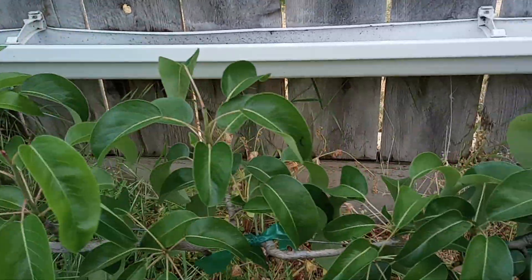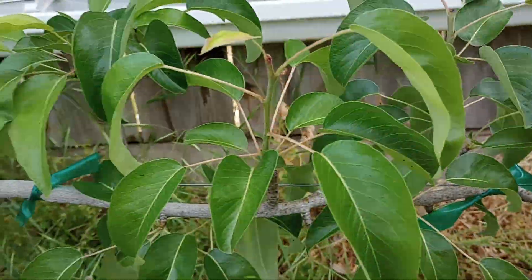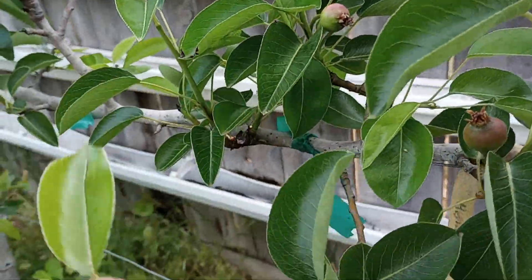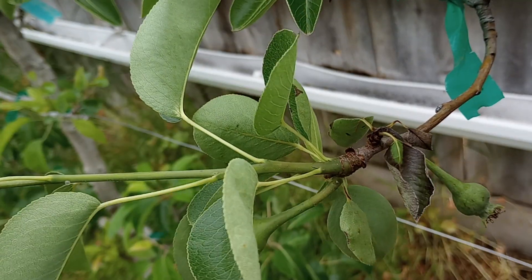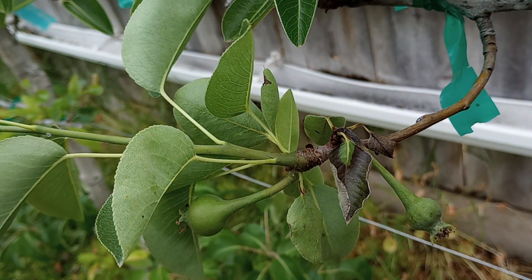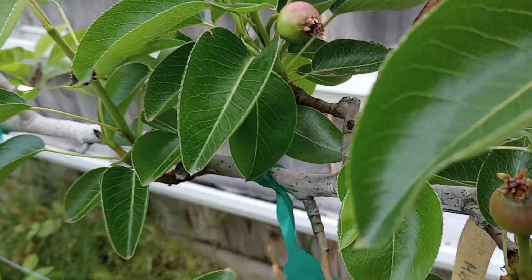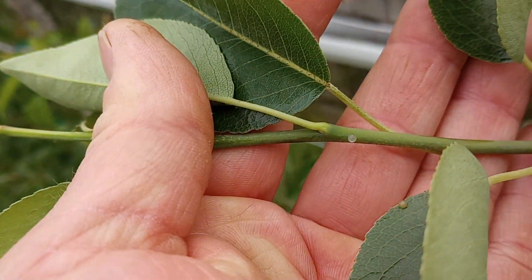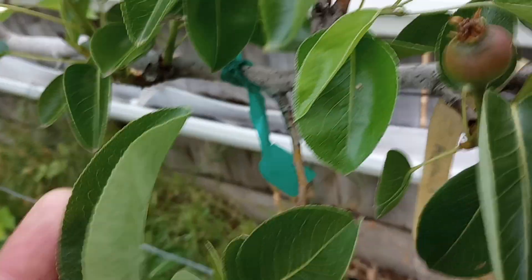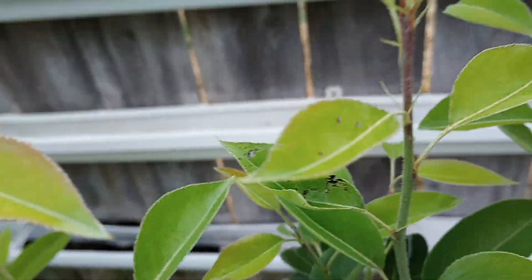I do like to come out here every morning, walk the yards, look for anything that's showing its ugly face — like this little bit of ugly right here. We just had some rain and I wanted to see what was going on. Found this — a little bit of nasty to cut out this morning. It's already sapping up, see that right there — it's more like wind damage.